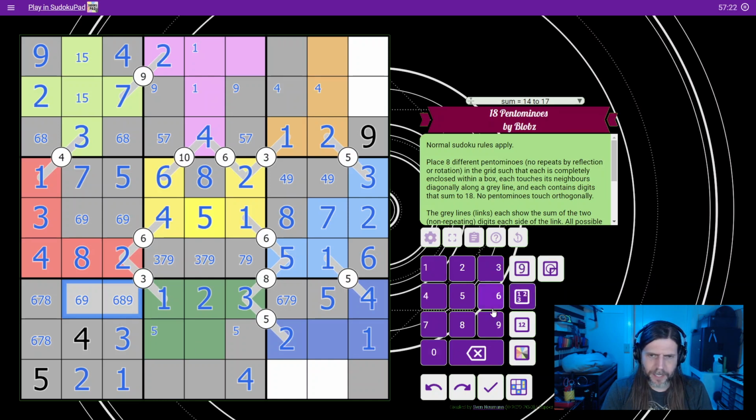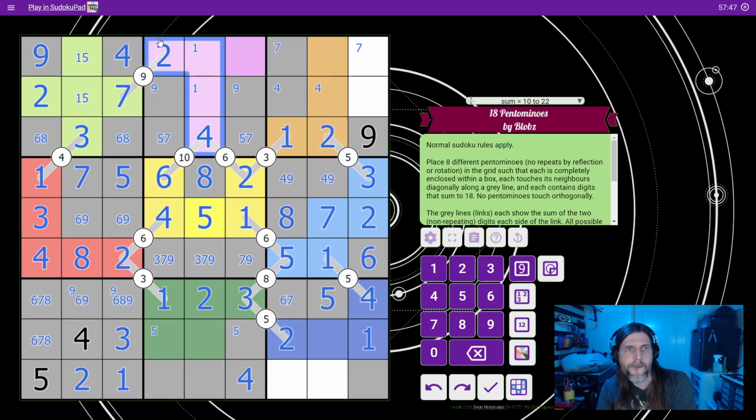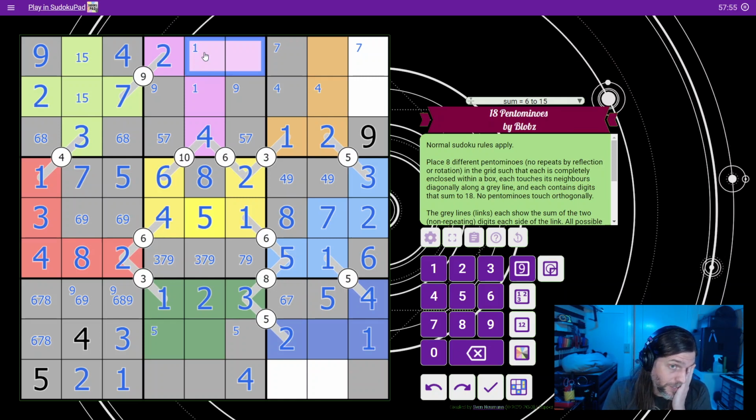A 9 is apparently up here, so it's not here. That's 6 or 7. What else do we know? We have the 5, 7. Does mean 7's up here, not here. We have 1, 2, and 4. We need 3 digits to sum to 11. Sorry, 2 digits to sum to 11, right? Because we have 7. So we need 2 digits to sum to 11, which are not 4, 7.